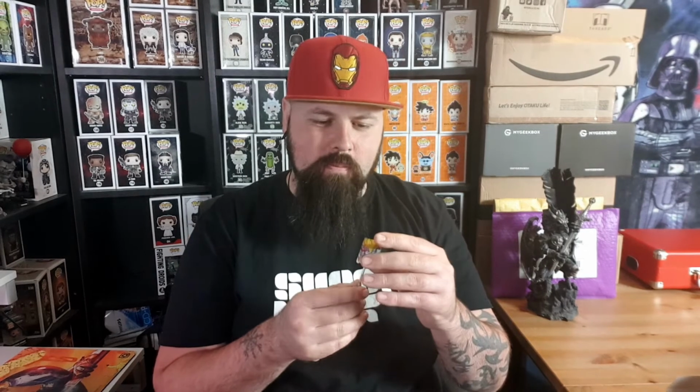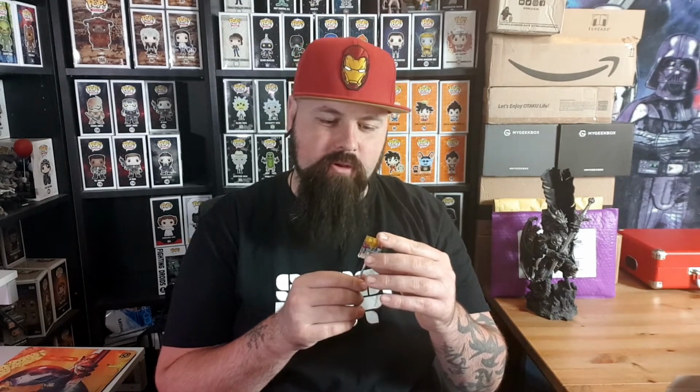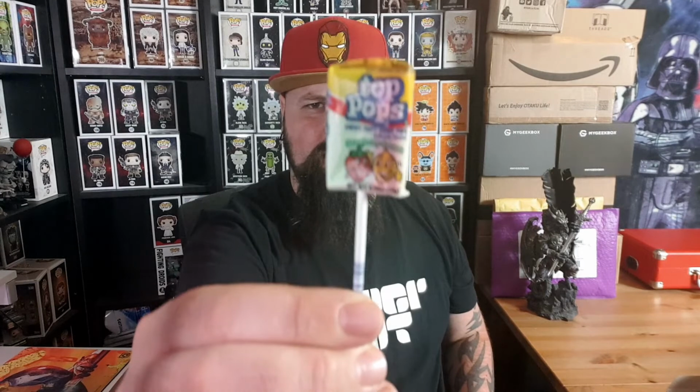And there are some snacks in here. There's also a t-shirt at the bottom, but the snacks are on top, so I'm gonna get the snacks out first. Top Pops, chewy taffy candy pops in strawberry lemon. Nice, I like that flavor combination. There is the original Cherry Head cherry candy. Never heard of Cherry Head. I thought it would be like a nurse when I heard something rattling. I wonder if they are going to be like nurse or maybe big nurse. I'll find out afterwards. And there is a Hershey's Mr. Goodbar, chocolate candy with peanuts.